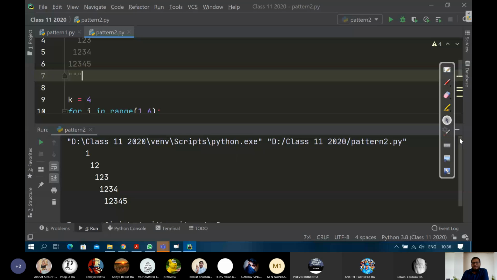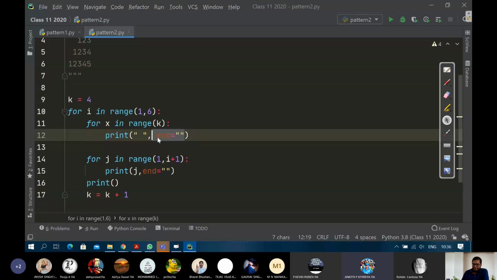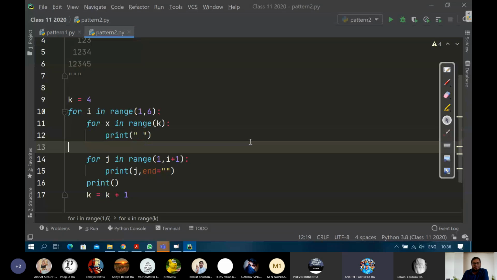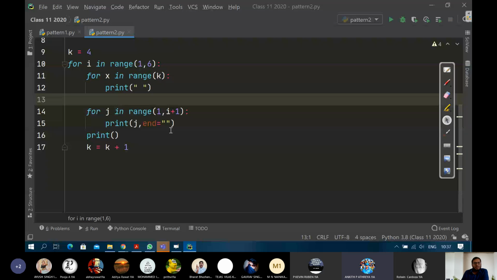एक मिनट रुको, कुछ गड़बड़ किया है मैंने. Here this end is not there, because you don't have to change line after printing spaces. You have to print the row also in the same line. Sir, it should be 1 to k plus 1.